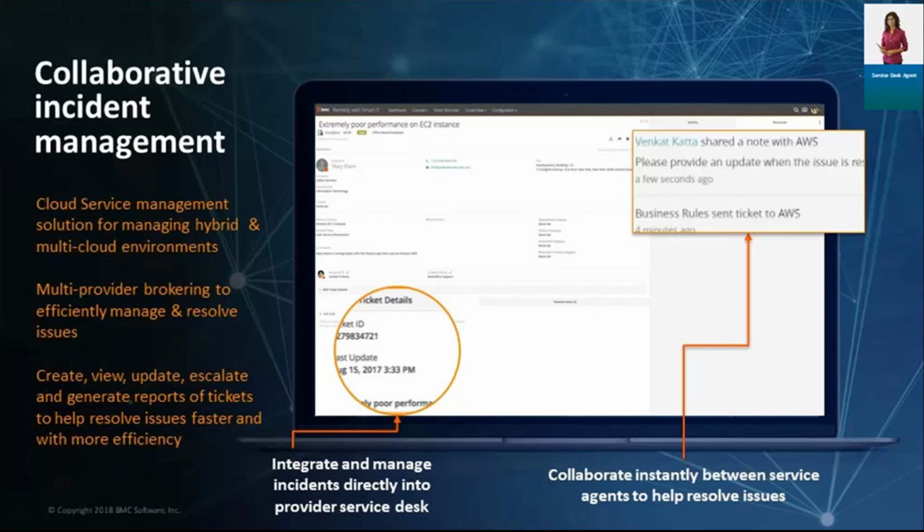Okay, so this here shows how we can deal with different states, like when the ticket was picked up, right? Oh, the ticket was picked up and sent to AWS. Okay. Was there a common AWS user made? Or I need more information. Send me a screenshot of that error. That'll come up here. And then you say, hey, this is the screenshot. So that's a trail, a sequence of activities that happen on the ticket, available and visible to you, right?